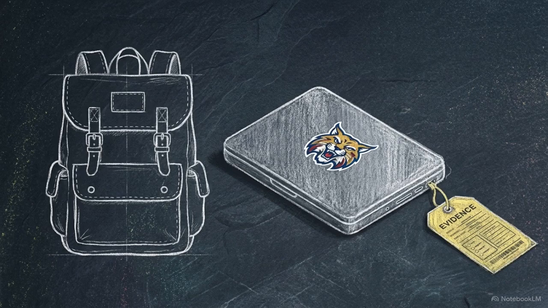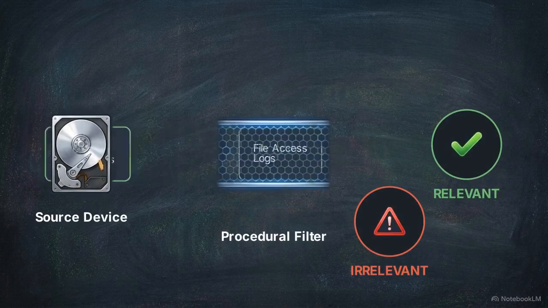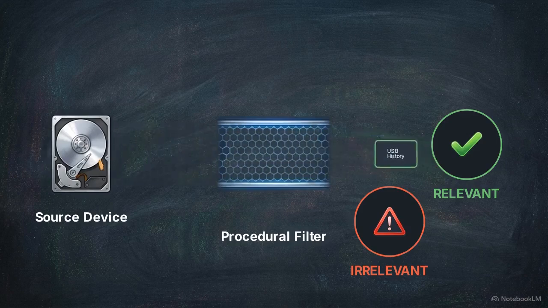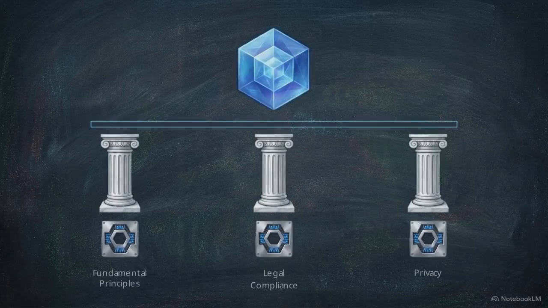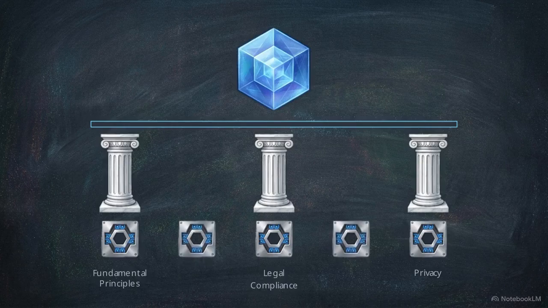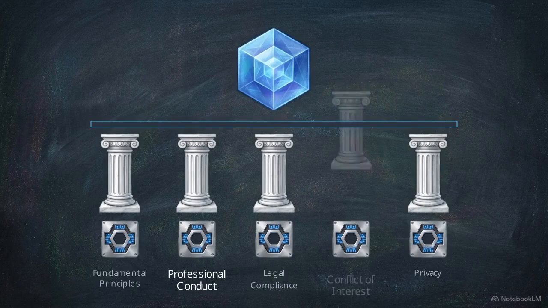We can apply this to an academic scenario involving a university student's laptop being investigated for unauthorized exam access. In this case, necessary data points are limited to file access logs, browser downloads, and USB history. The examiner must actively ignore entirely irrelevant data on the same machine, like family photos or medical records. Precise surgical analysis isolates specific evidence while minimizing collateral damage to innocent parties. The final two interconnected pillars govern daily professional operations: professional conduct and conflict of interest.